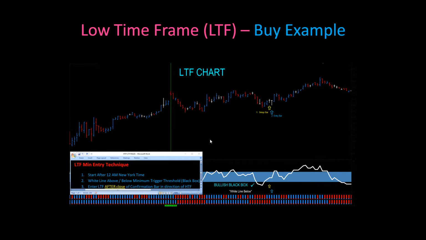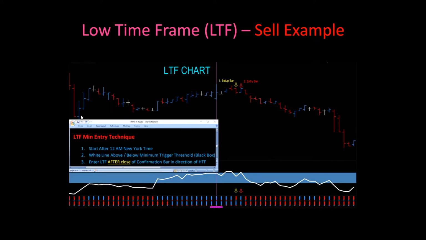I got my white line into the black box. All I'm doing now is going to my confirmation indicator, and I'm going to wait for a blue close here on the confirmation, and right here is my entry. Right here. Okay, and I'm going to take that long right there. Take that buy. All right.